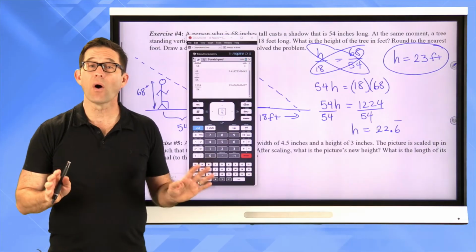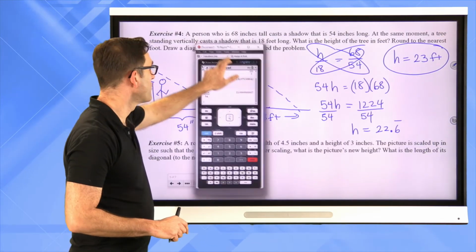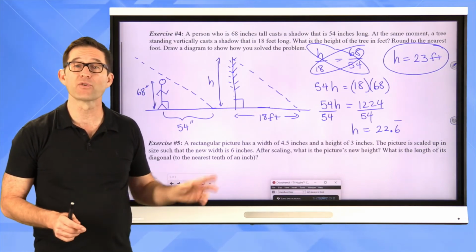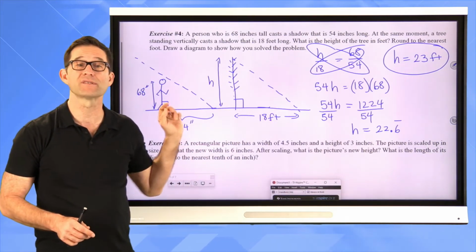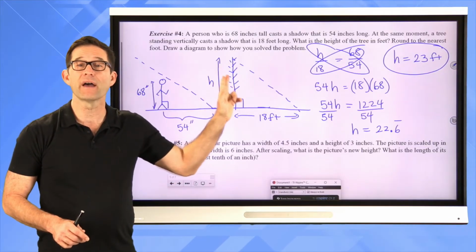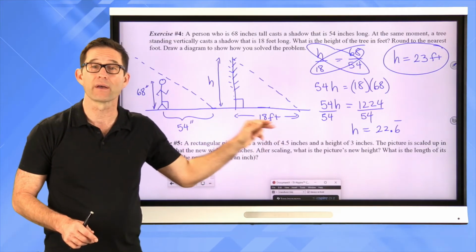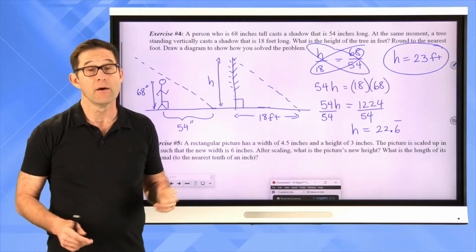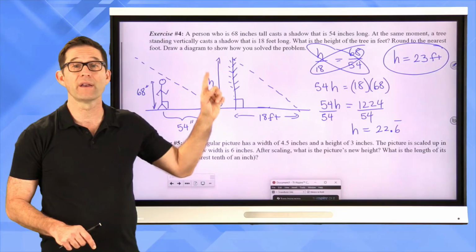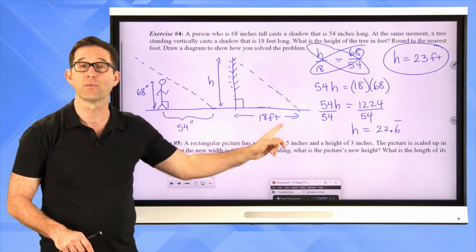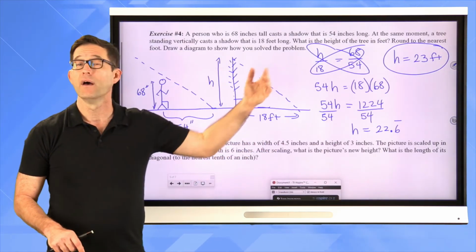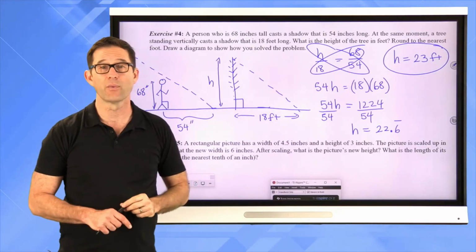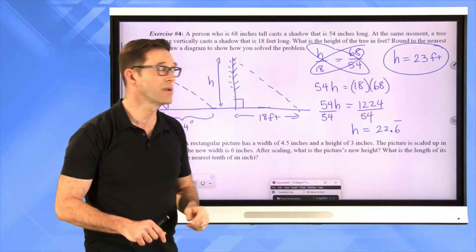So this is often the way a lot of similarity problems work out. In other words, people find it a little bit more comfortable to stay within a triangle when setting up the ratio, right? This side divided by this side of that larger triangle is equal to this side divided by this side on that smaller triangle. But again, as I mentioned, it would work just fine to do H divided by 68 is equal to 18 divided by 54. The cross multiplying would get you down to here anyway, and you'd still get 23 feet. Let's take a look at another one.